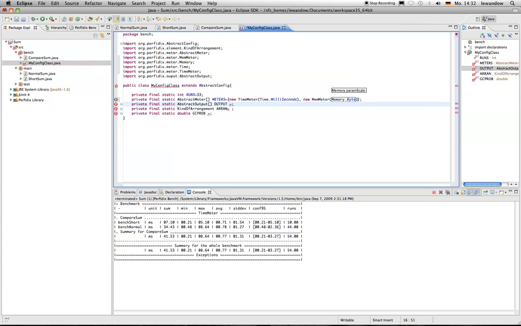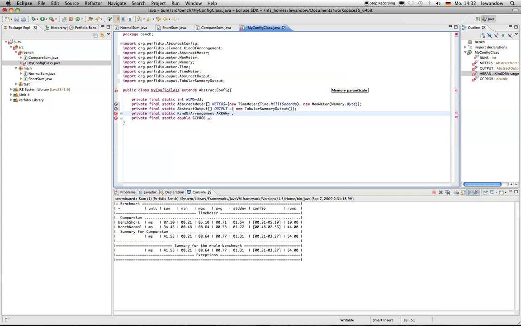We have the output, for example the tabulary summary output that we have in the console, and the kind of arrangement.